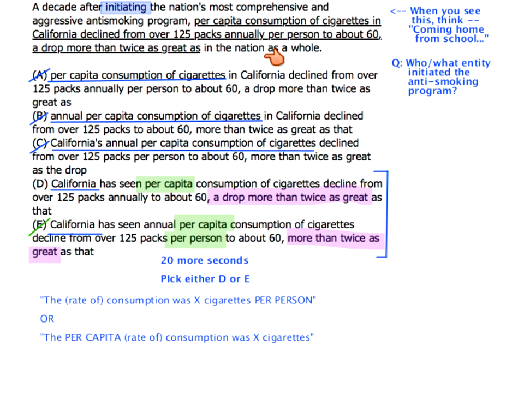If the sentence wanted to say that, then we would need but, or even though there was this program, people still smoke twice as much. But what we're trying to say is that it went down more than twice as much as smoking went down in other states. So here, because these words don't actually say a drop, they just say they went from this number to that number, we actually have to specify that it's the drop that is more than twice as great.